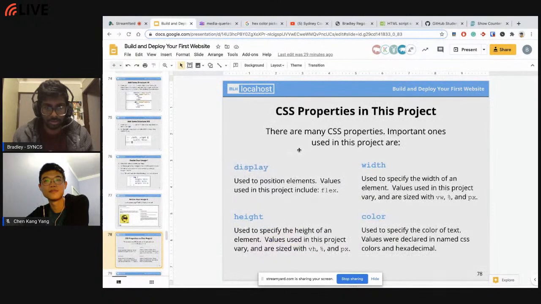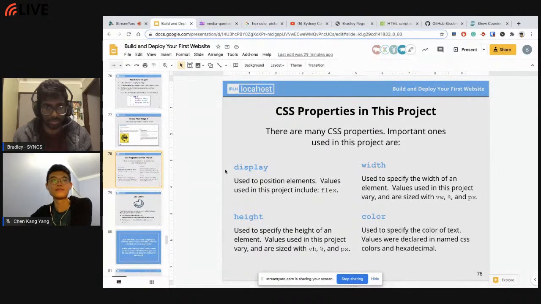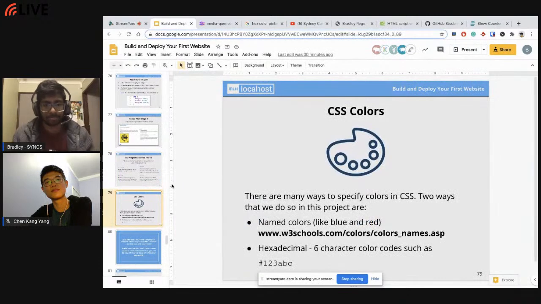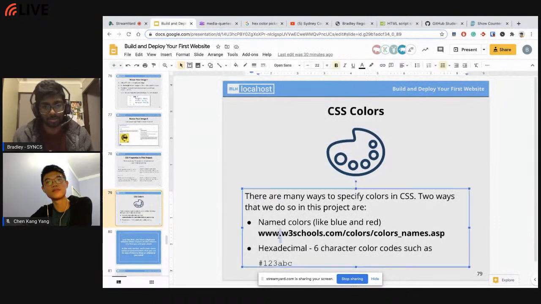Cool. And basically, that is it for that section. As I said before, you can change display, height, width and color through all the functions that we've outlined above. In terms of hexadecimal colors, I've showed you this website, which is, oops, not that website. I've closed it, but there is the W3 Schools website, and that will have all the hexadecimal colors, all the color names, and feel free to follow that, and that will give you all the accurate names for your HTML document.